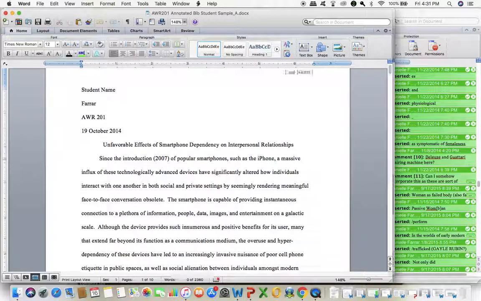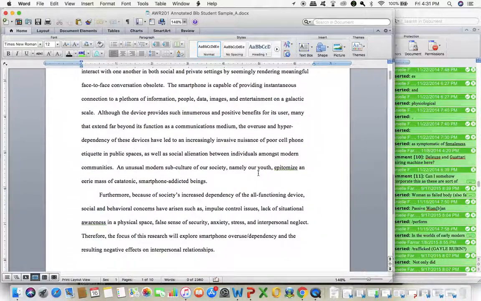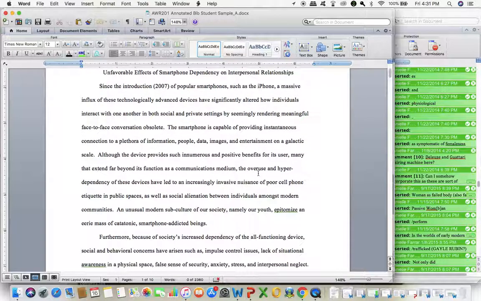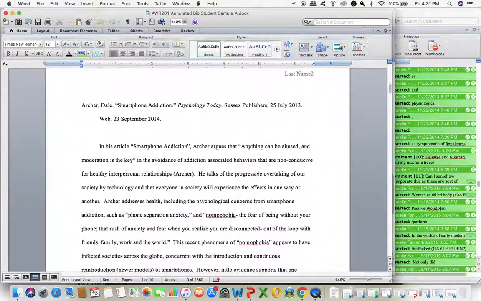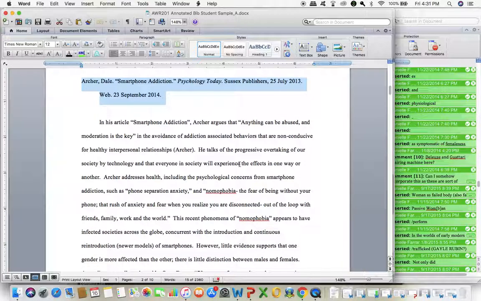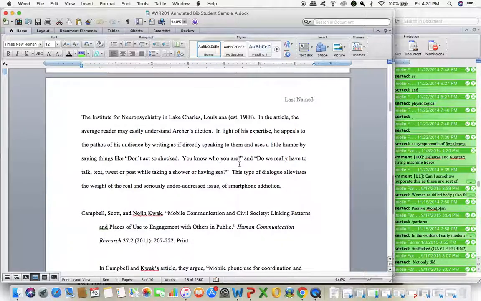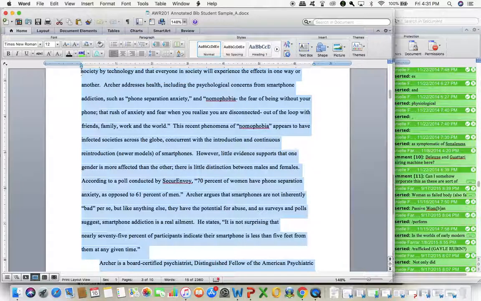normally when students have done this, they've had to write an introductory paragraph, which is what this whole paragraph is at the beginning. And then they get to the actual annotated part. And you can see that there's a citation up here. This is in MLA, not APA, so you have to take that with a grain of salt. And then you can see that there is a long annotation.